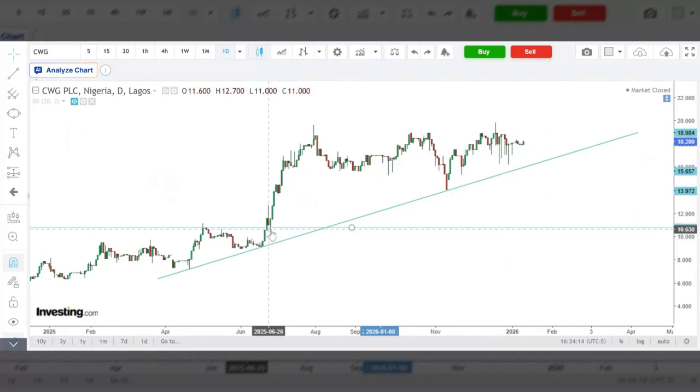Even the wick of this candle here touched the line, and you can also see a hammer facing down. That's another candle pattern that we use to determine a reversal in a trend on a chart when doing technical analysis. Okay, so this is another good signal to know that this is a candle pattern.